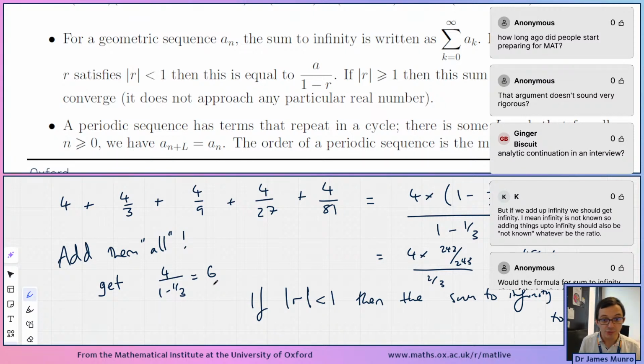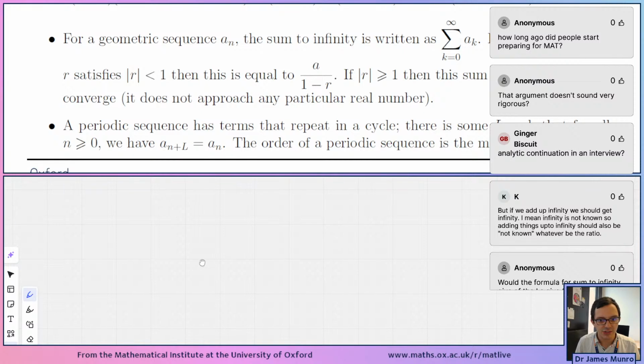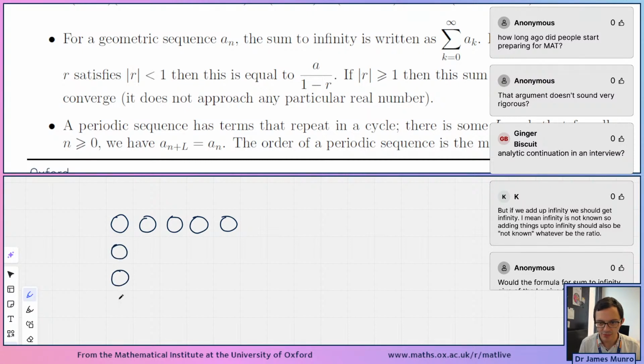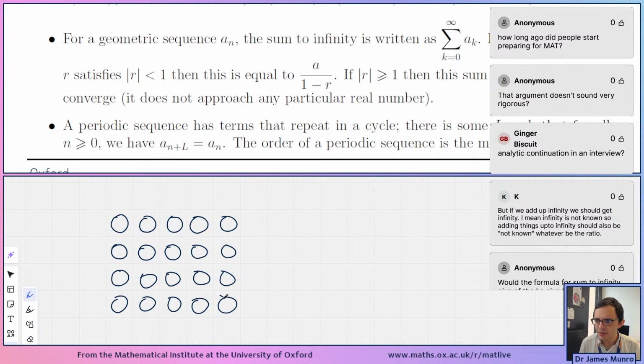Okay. Right, those are all the formulas that I need you to know. We're going to have a quick moment here to think about why those are true. Not necessarily examinable, but somebody asked, so I'm going to do this. For the arithmetic progression, I want to show you this picture, which I found out is due to Alhazen, a mathematician from, I believe, the 11th century, a Persian polymath whose name is Latinized to Alhazen, but it might be more like Alhaitham.